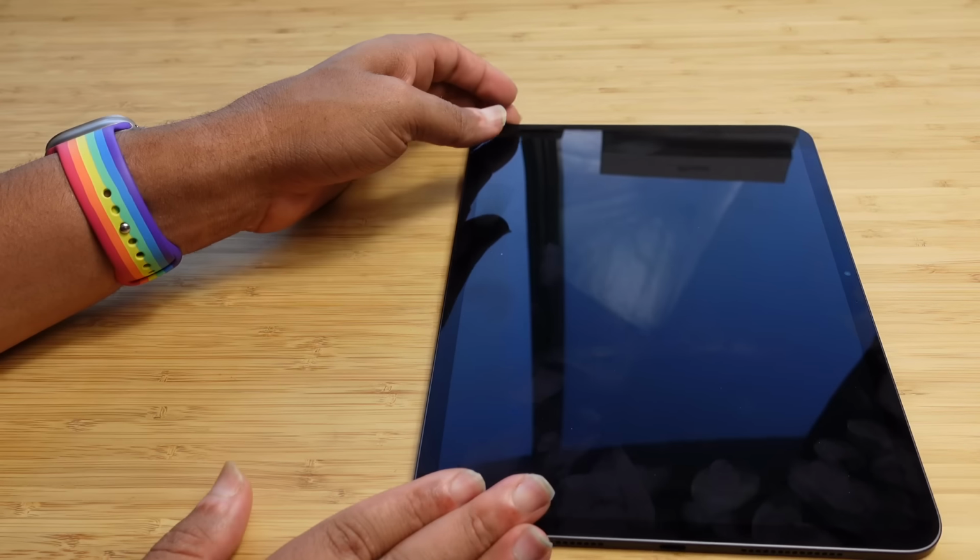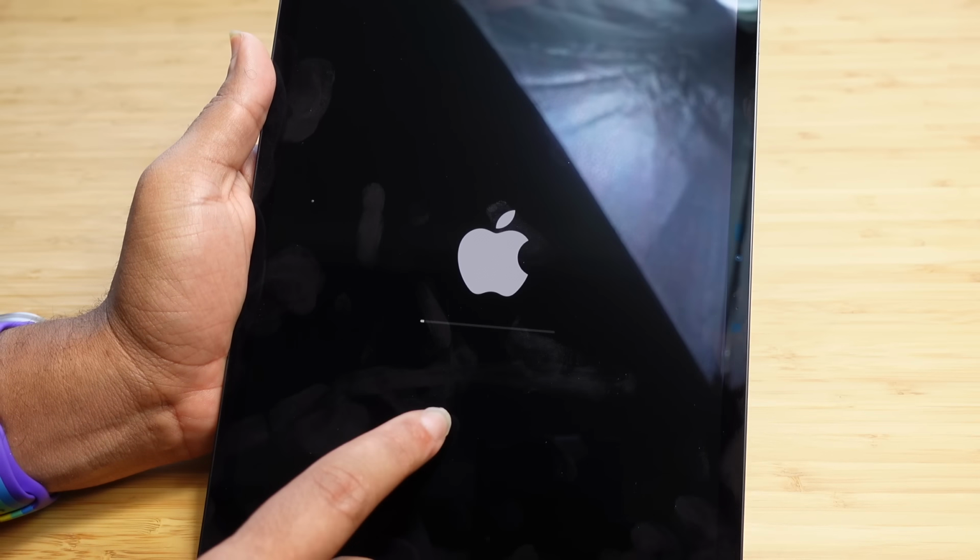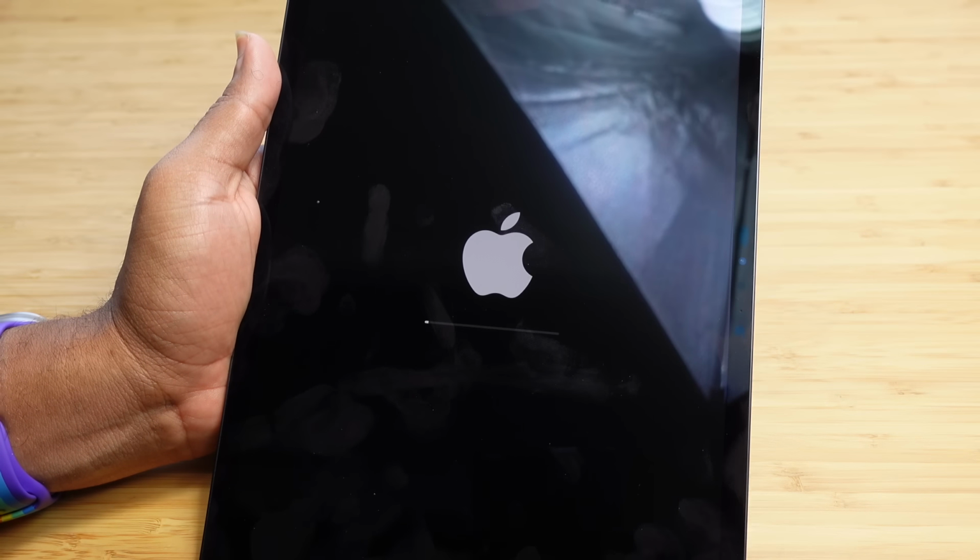So you can see the iPad has gone to black. That means it has shut down and is now restarting in order to install the software update that we just downloaded. So we can just wait a minute, and you can see the Apple logo came on and then disappeared. Don't be too alarmed, that's okay. It's installing a software update. It's got a little progress bar, and now it's got a loading screen. And now we just play the waiting game one more time.